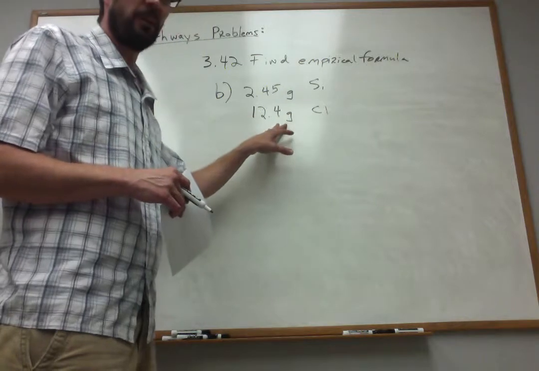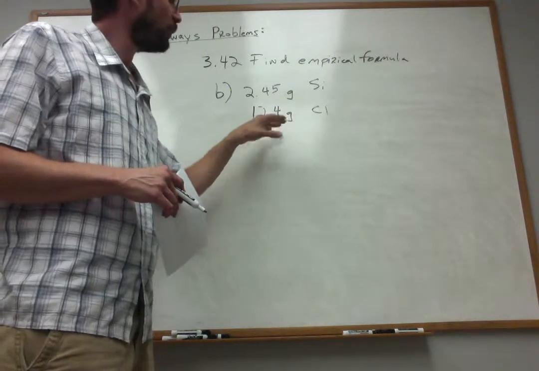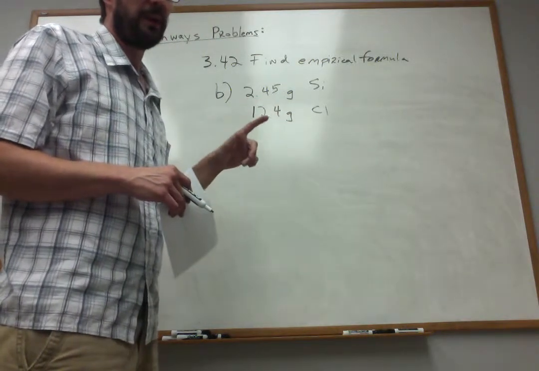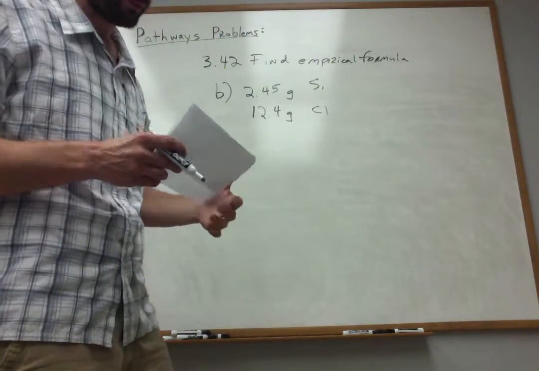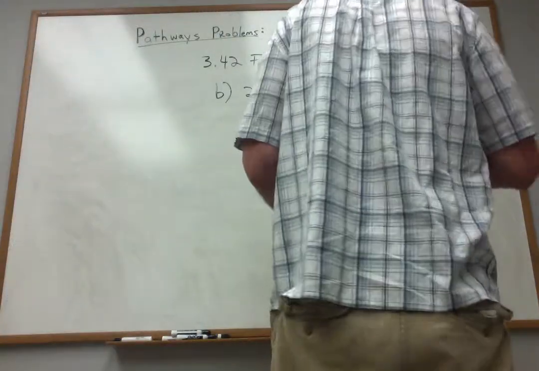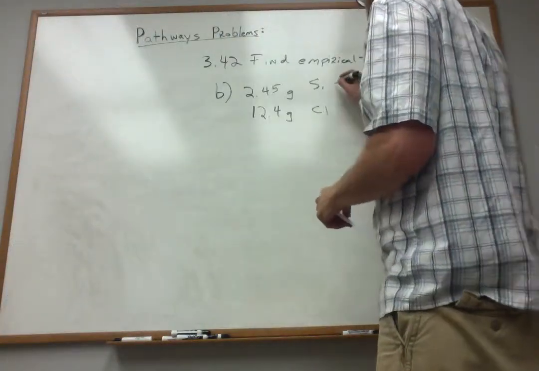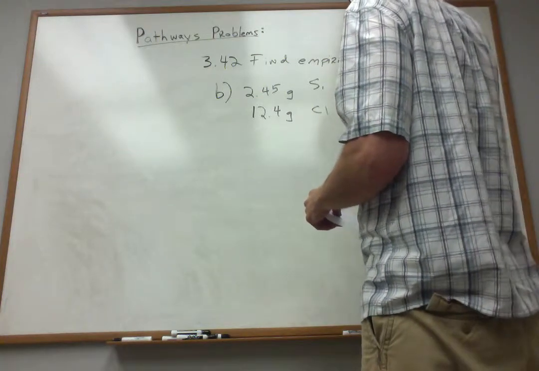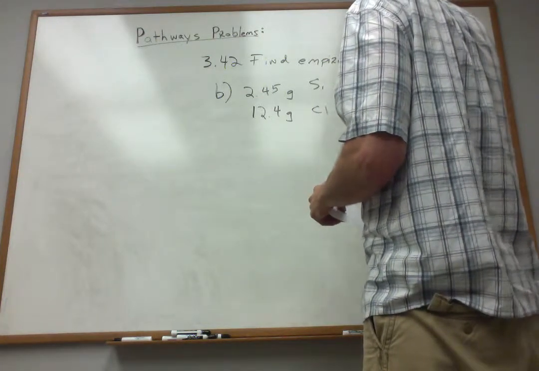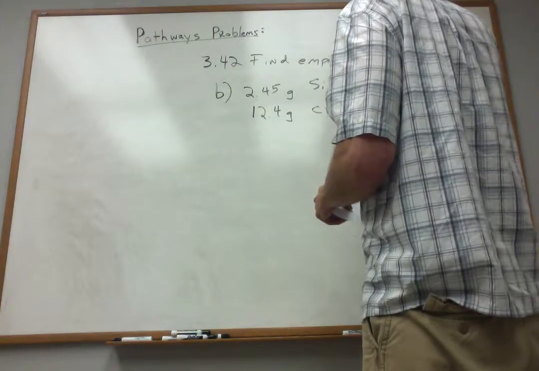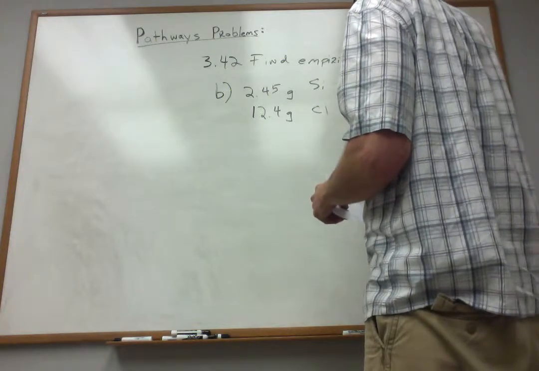So the thing is if we're having gram units, we need to get rid of those units right away. We need to convert them to moles, okay? Because moles is our base counting unit. So what I'm going to do then for each of these is I'm going to convert to moles.